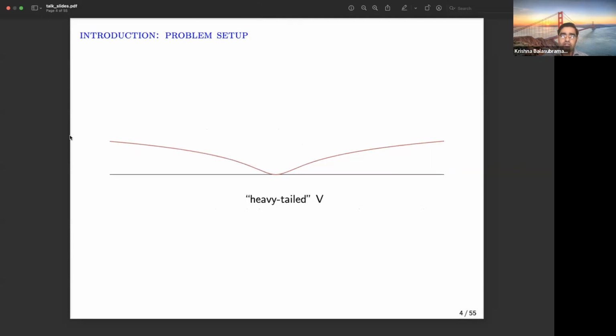The potential here is just flat. If you draw a quadratic function here, it grows to infinity much faster, whereas this is not growing at all. It's almost like tapering off, and it's flat. So if you do e to the minus V for this V, you will have what are called heavy tail densities, and these are also non-log-concave. So some sort of non-convex potentials lead to non-log-concave densities at the end of the day, right?